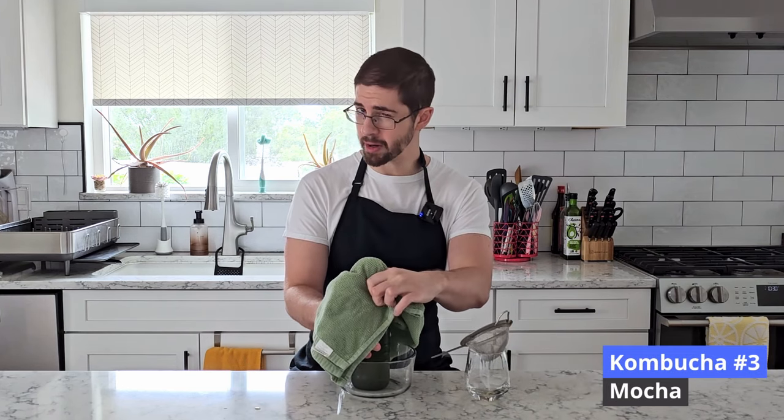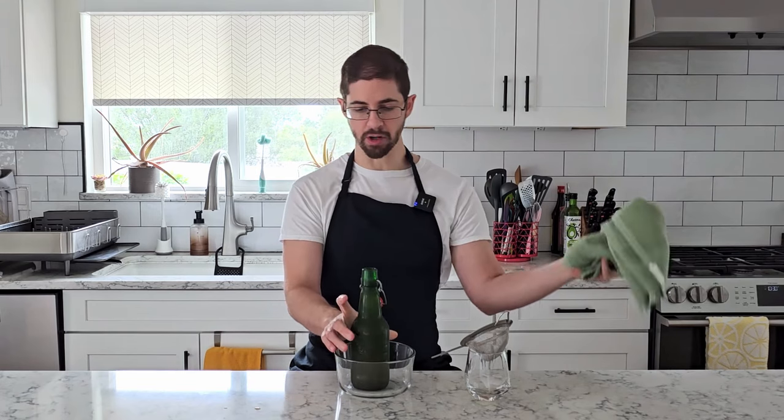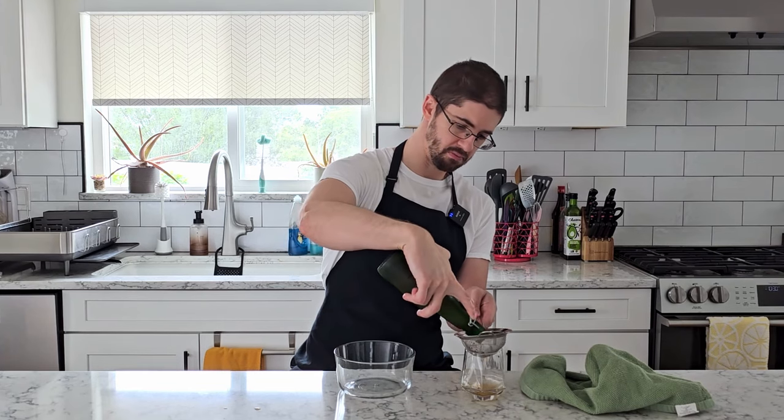Next up is our mocha, which uses the same amount of sugar, so I feel like we're going to run into the same issue — or a different issue entirely. A lot more of the coffee grounds have made their way to the top this time. It doesn't taste like chocolate, and it is probably a little too sour, but somehow that cocoa powder kind of masks the sourness. It's not so sharply tart — it's more like a regular cup of coffee, with a little more bitterness and more depth. I think combined with vanilla and a little more sugar, we'd really have something. This is definitely the better coffee brew — it tastes almost exactly like what I'd expect a coffee kombucha to taste like.